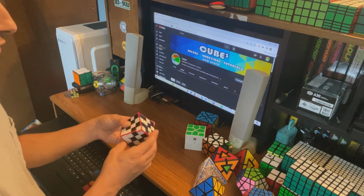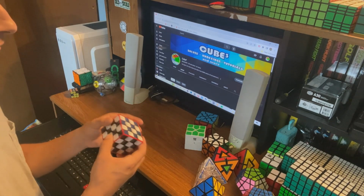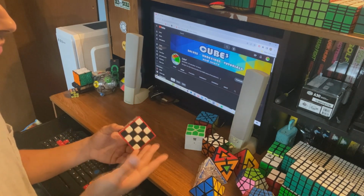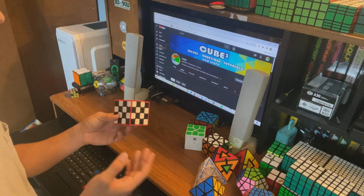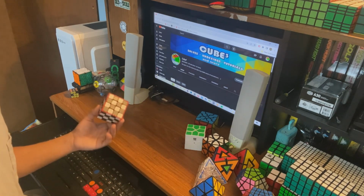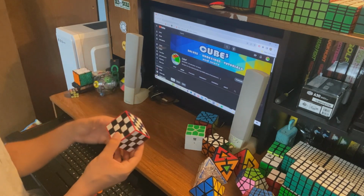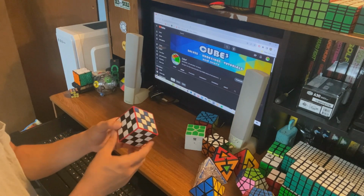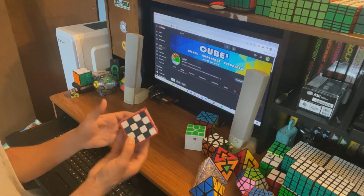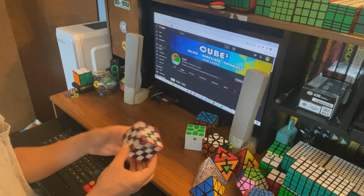This cube is also a fun cube. This is a Meffert's, I believe they called it the checkerboard cube. Definitely a fun and an interesting variation to a 4x4. I think it would be really cool to see more puzzles like this, like higher order puzzles. Maybe a hint towards a future video, but I'd like to purchase just two 7x7s, one black plastic and one white plastic, and just combine the pieces and make one, because I think it'd be really cool to see other cubes in higher orders with this design, just because it brings a fun challenge to the cube.